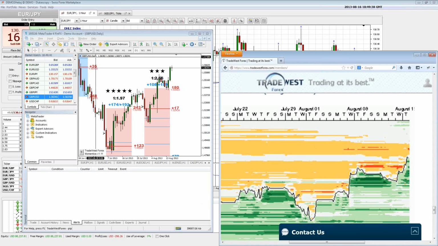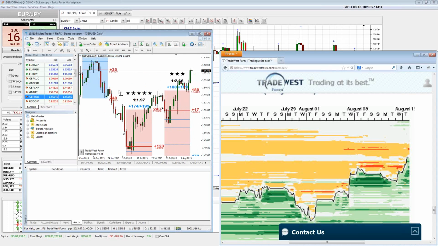Okay, so there was a signal from Momentix to sell. Let's see, that was on, I'm thinking it's about right in here. Let me just scroll this one over so we can see. So yeah, it was coming up towards that next resistance and then it sold. Okay. Oh, maybe not quite actually.